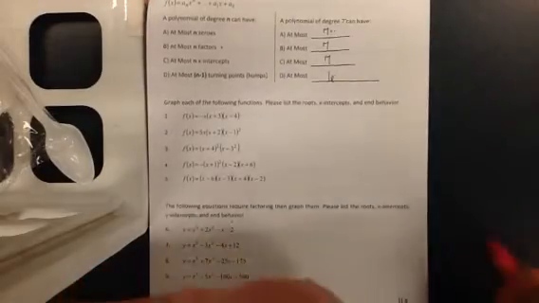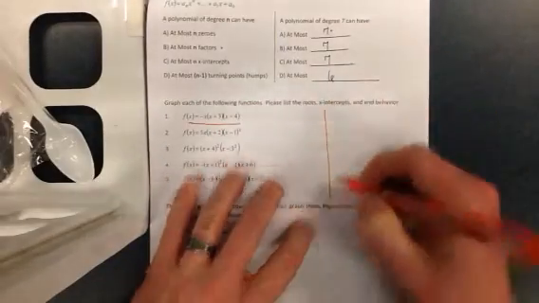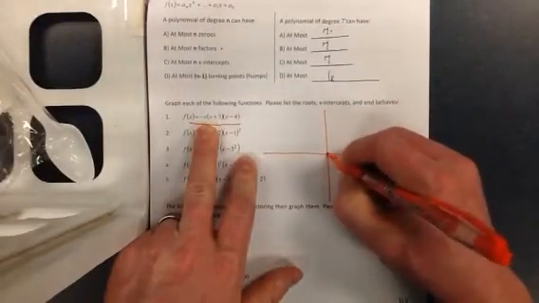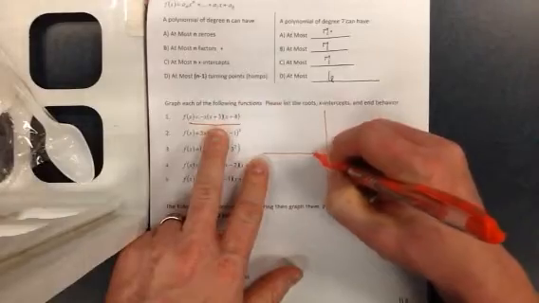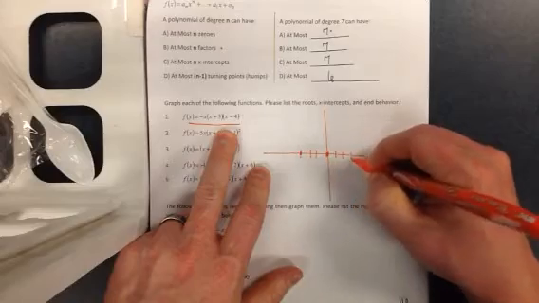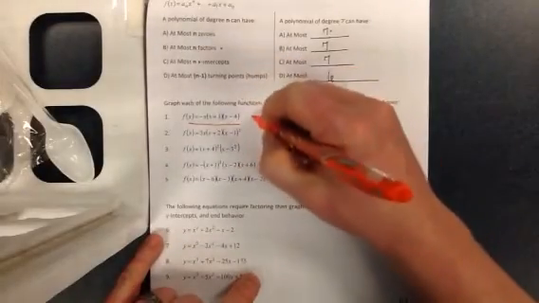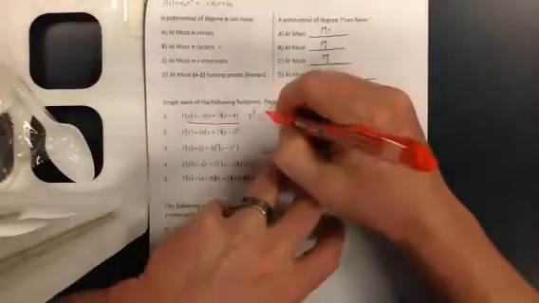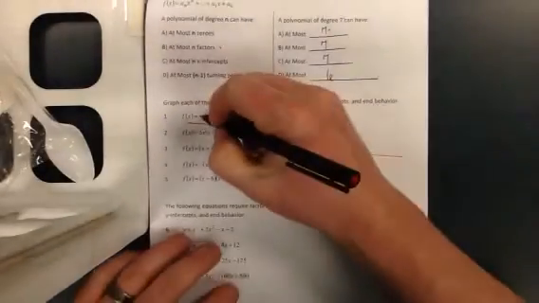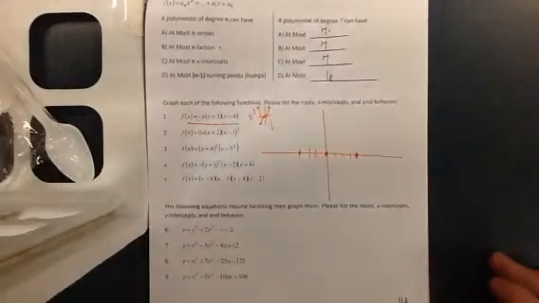So I do want to do one question on here really fast. So let's take a look at number 1. First thing I know is that I have an x-intercept at 0. I have an x-intercept at -3. And I have an x-intercept at positive 4. Okay? Now, this is a first, second, third, so this is a cubic function. So in my mind, I should be thinking it operates like this. Okay? Now, because I have an a value that's negative, it's going to look like that.